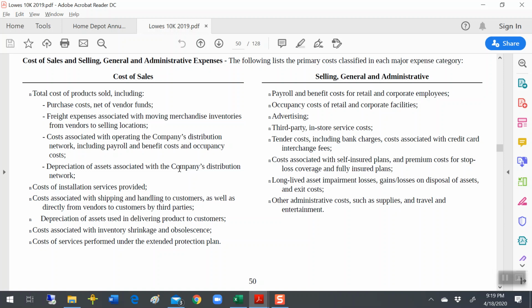Anyway, your textbook has been talking about this stuff all along, and I know this stuff's kind of new because you're just getting into the business world. But Lowe's goes out here and explains the stuff that goes into the various pieces because they're thinking that the people reading this aren't accountants. Buried someplace in 128 pages, on page 50, they do the same thing your textbook is doing: explain what goes into the various elements that are reported in the two lines of the income statement.